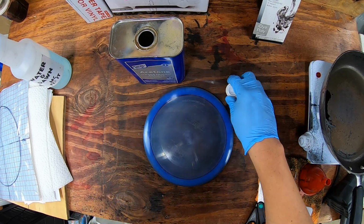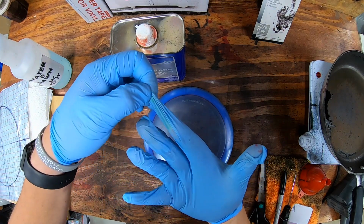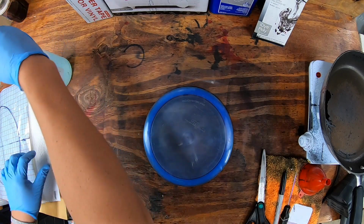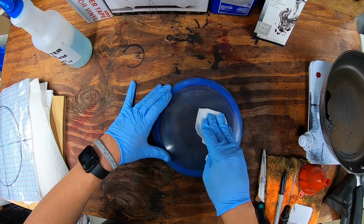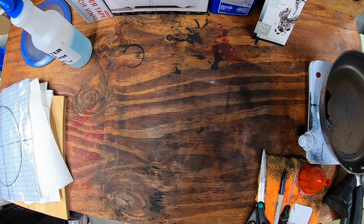So I think that looks pretty good. Because that is acetone, it does eat through gloves. You can see it's starting to eat through parts of my gloves, which is why I wear gloves, because you don't want it eating through your hand. Go ahead and spray it with some Dawn dish soap and water to give it one last final cleaning. Perfect. Throw that off to the side.